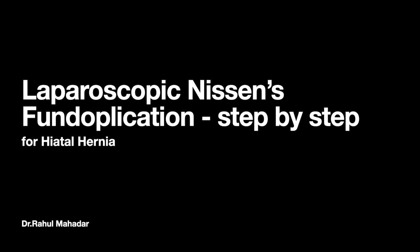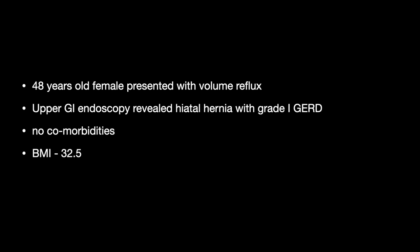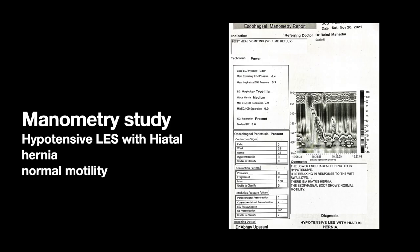Today I am going to present laparoscopic Nissen fundoplication step by step for hiatal hernia. A 48 year old female patient presented with volume reflux. Upper GI endoscopy revealed hiatal hernia with grade 1 GERD. There were no comorbidities in this patient and her BMI was 32.5. Manometry revealed hypotensive LES with hiatal hernia and normal motility of the esophagus.